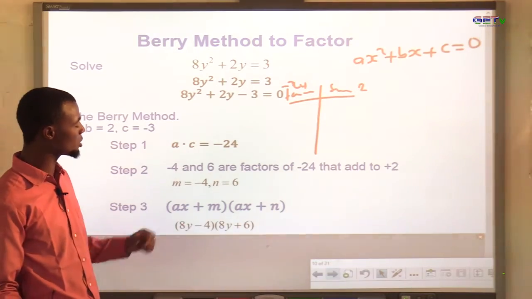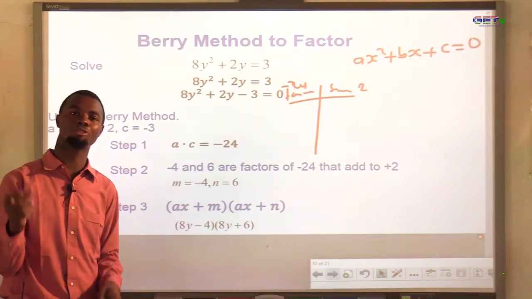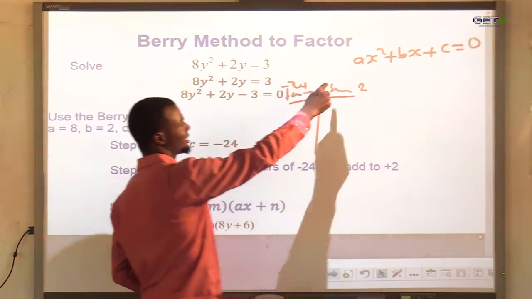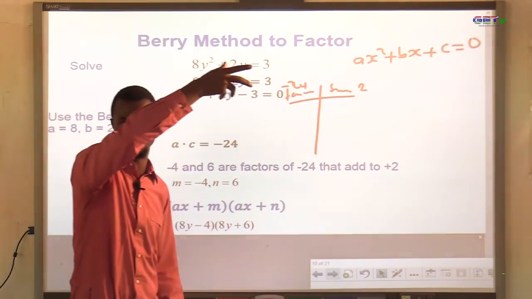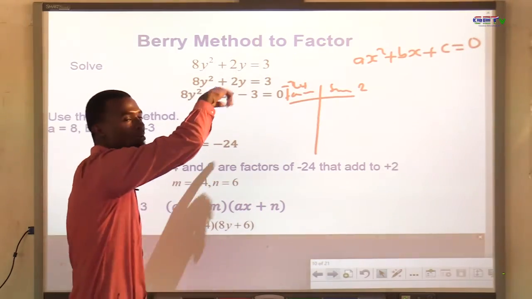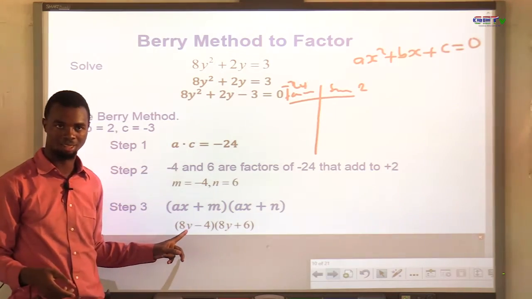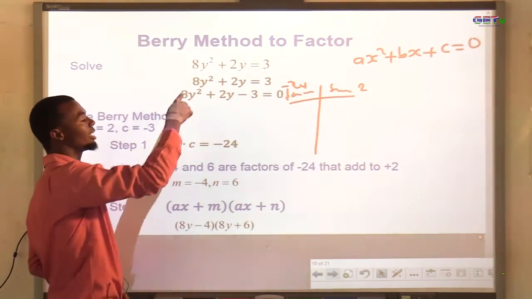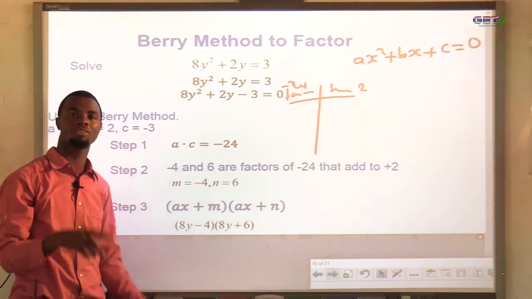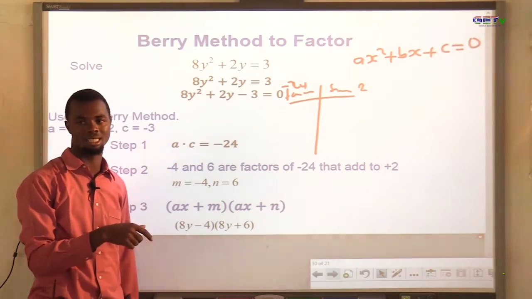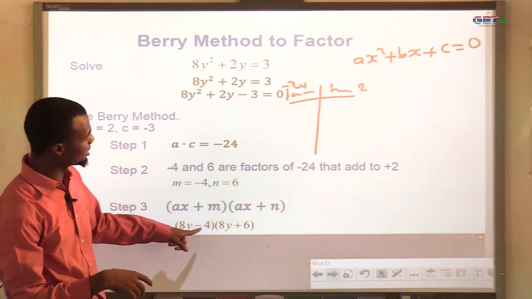You have A as 8. This x is just the variable of the quadratic equation. Now, the one that is given is AX squared plus BX plus C, which is a sample quadratic equation. But here the variable of the quadratic equation is y. That is why you have to write it as 8y. You cannot leave x there. But if the equation is given to you and the variable is x, that is the time you leave x. If the variable is c, you have to take c. If the variable is a, you have to take a.